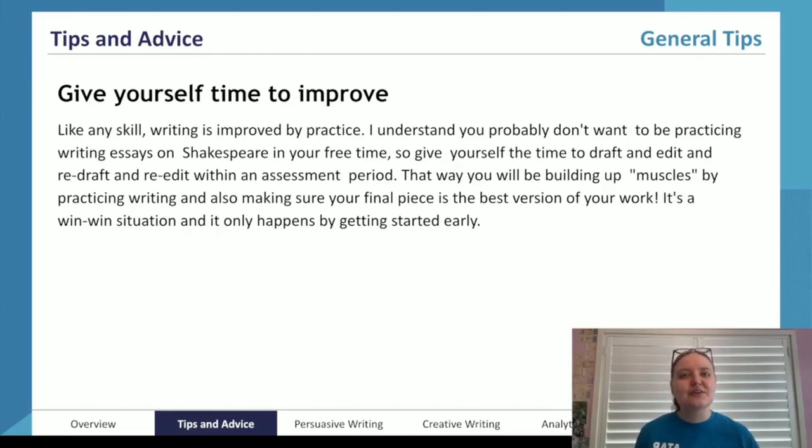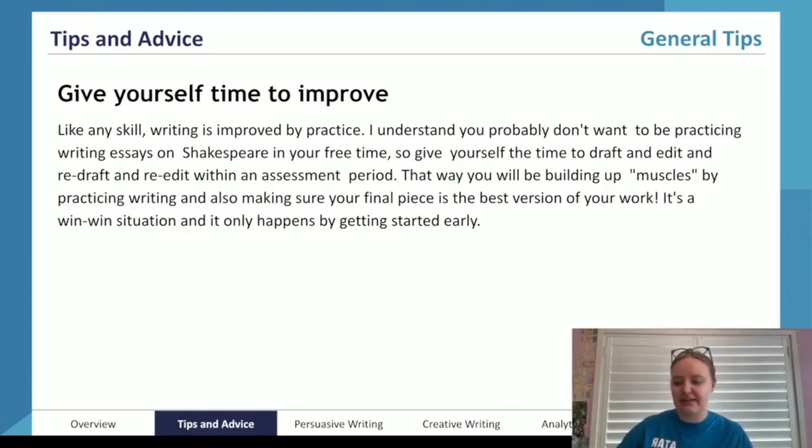So it's a really good idea to give yourself time to draft and redraft and redraft again, because it will allow you to hand in the very best possible quality of work at the end. Rome wasn't built in a day. No high quality or award-winning novel or poem or play or speech was written in a single day. These authors gave themselves time to redraft and re-edit throughout.